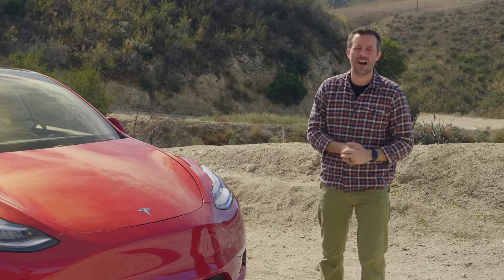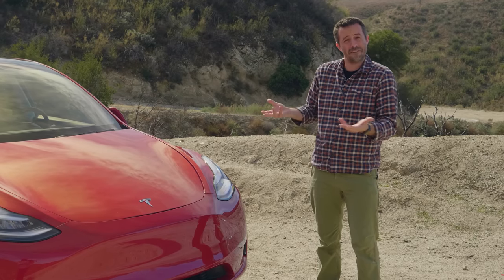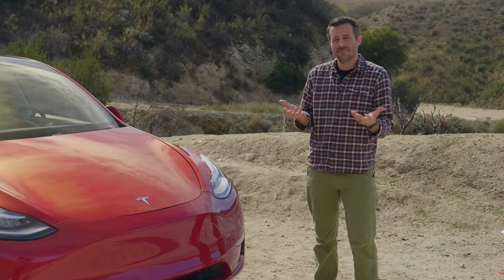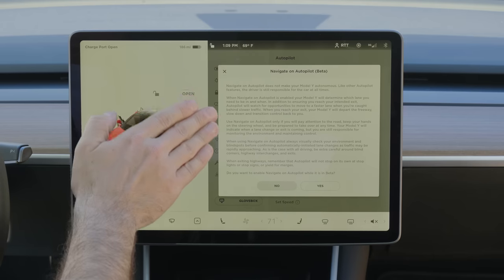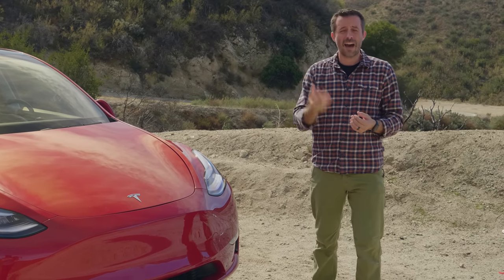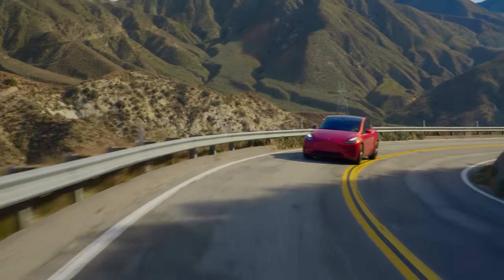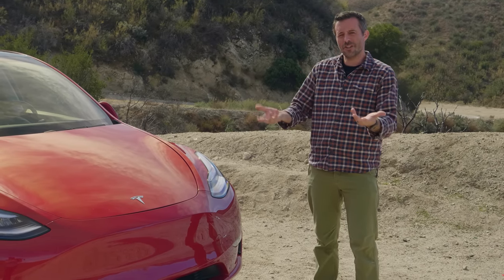Call me a Luddite if you haven't already. If you're a Tesla owner and enthusiast who enjoys these features and they work great for you, that's awesome — I wish we were having the same experience. My concern is for people shopping for their first Tesla and considering these features. The answer is sometimes they don't work. Tesla clearly says these things are in beta. But when you've spent $5,000 to $10,000 on that option, you're going to want to play with those features. You just have to remember: these cars don't drive themselves. This is emergent technology you can't blindly trust, and you shouldn't do stunts with them just for social media clicks.